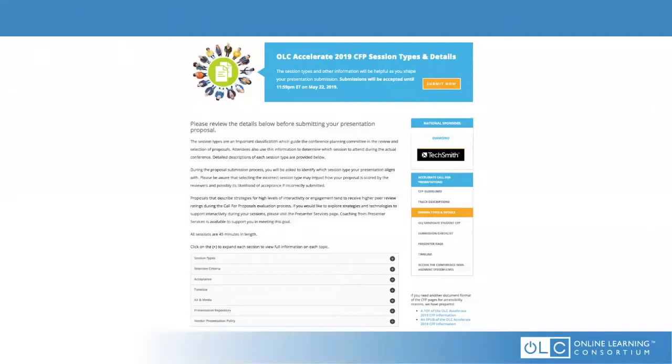So let me give you an example of how this might or may not work out in a person's favor. Let's say that I'm going to create a proposal for a workshop, and I work very carefully on drafting a great proposal, and I hit on all the different points, except I don't have a plan for interactivity in my proposal. I think we can all agree that a good workshop would probably be something that's highly interactive.